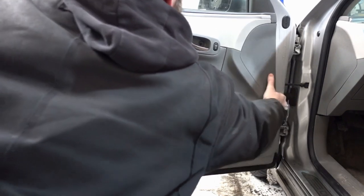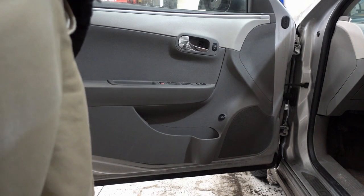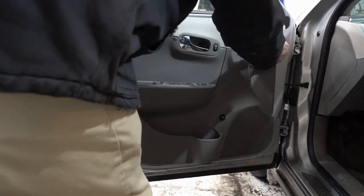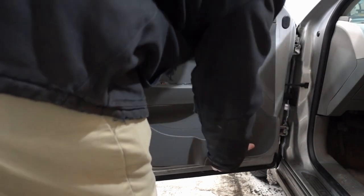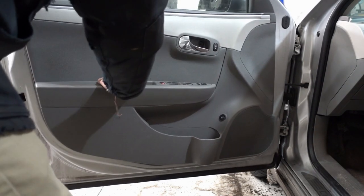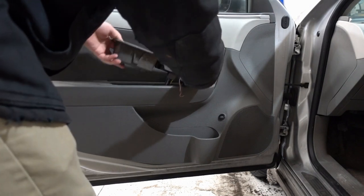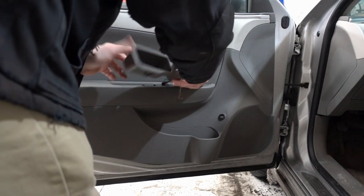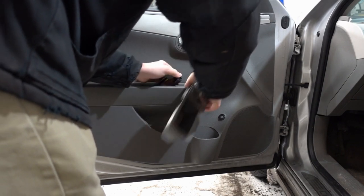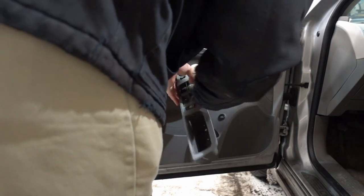Alright, so now I've got it fairly loose, and what I'm finding is that it's binding up somewhere. I'm trying to look around here for where it's binding up, and I eventually find it. It takes me about a minute and a half to find it, but it makes sense. As soon as I pulled this little center console up, yep, kind of happened into it. You pull all the little electrical connectors off, the little quick disconnect weather pack, and I find 2 screws at a 45-degree angle going into the door that hold the door panel on.